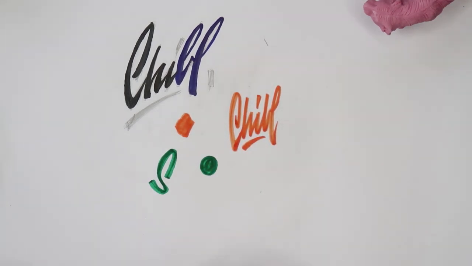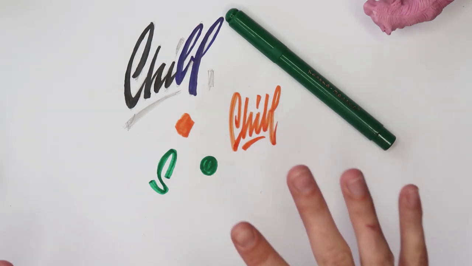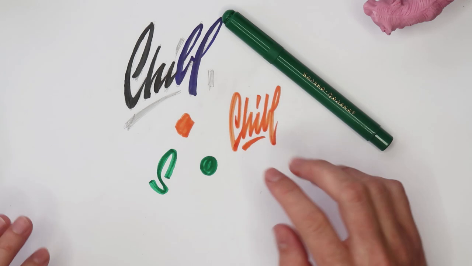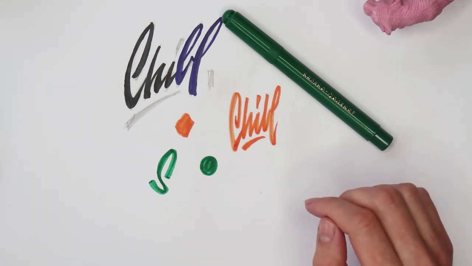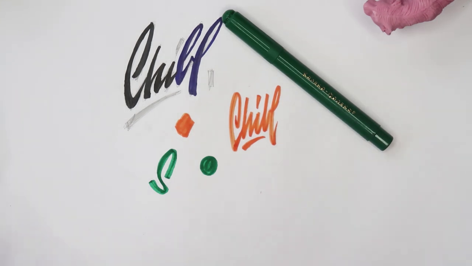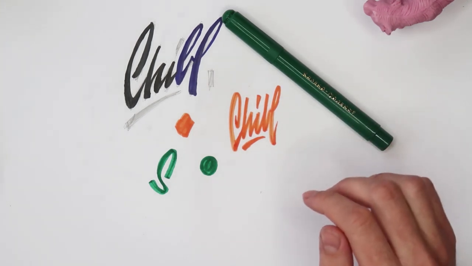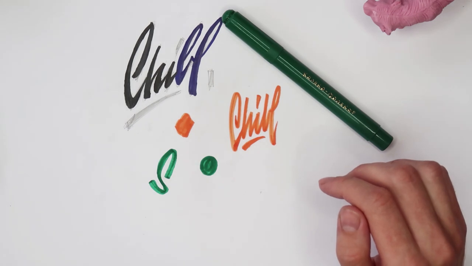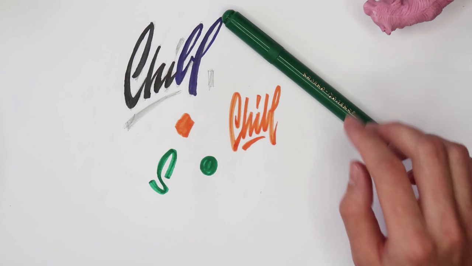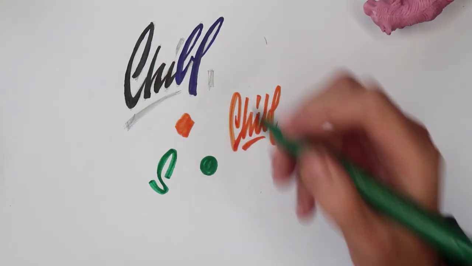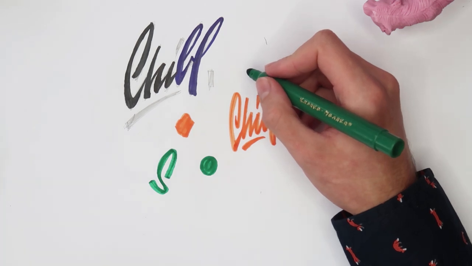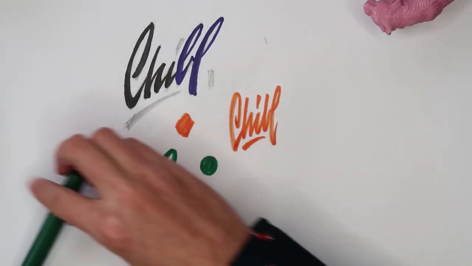Yeah, I really like when the lettering doesn't take a lot of time. I really like to work a lot, and I don't like when it takes like 1, 2, 3, 4, 5 hours. I wanna just draw and if it takes more than 15 minutes, I just wanna move to something else. So I really like when your markers do the work really fast. It just doesn't get boring.